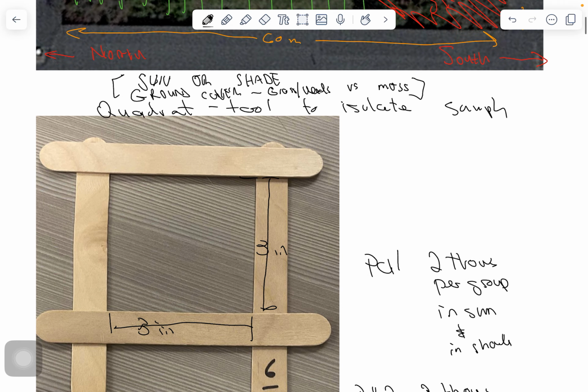In class, we use these little mini quadrat tools, which are ways to isolate the samples. While they can technically be of any size, ours for class are only 3 inches by 3 inches.